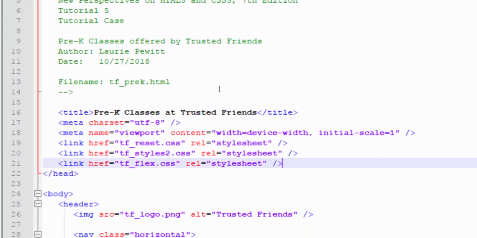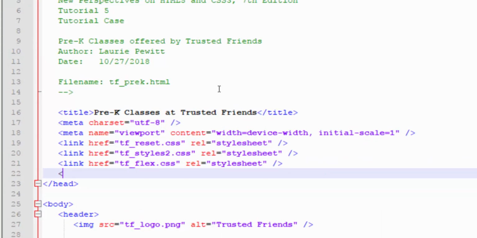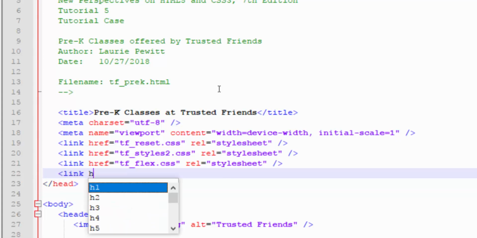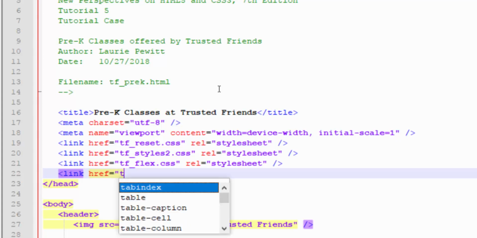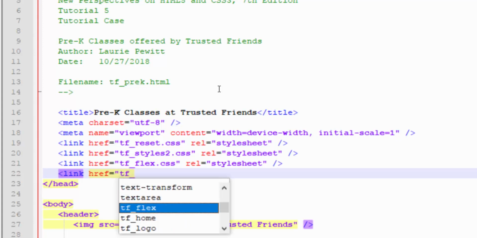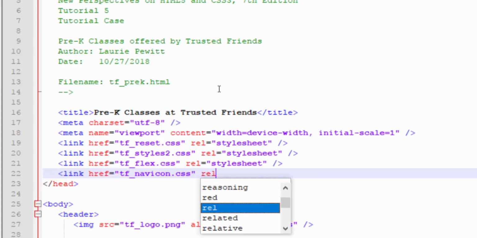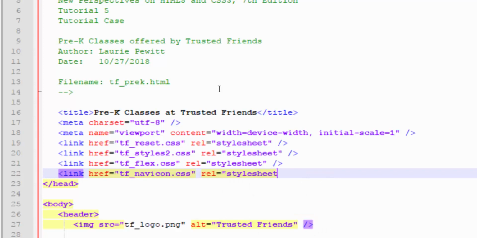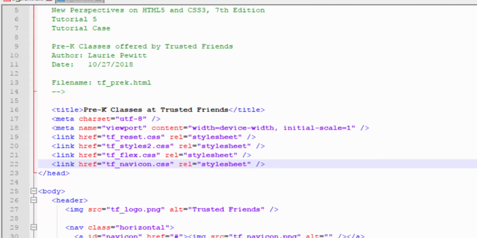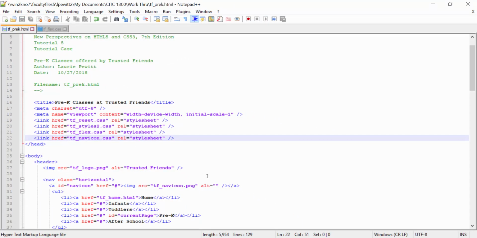So just under the Flex style sheet, I'm going to have link href. The name of our style sheet is tf nav icon.css rel equals style sheet. All right, I'll save that. Okay, so that's taken care of. We don't have to worry about that anymore.